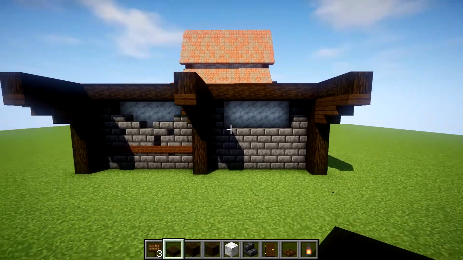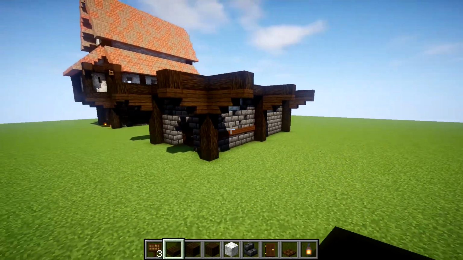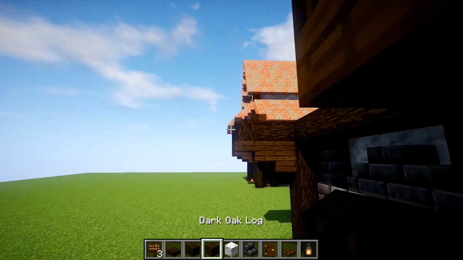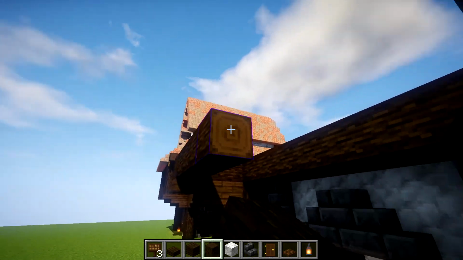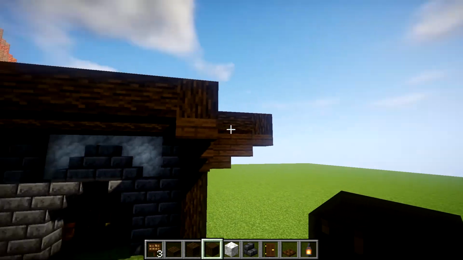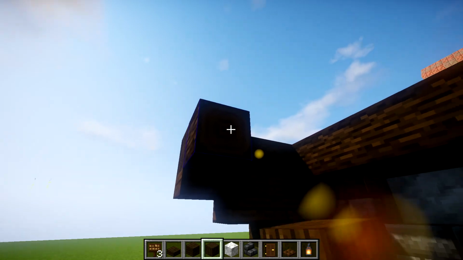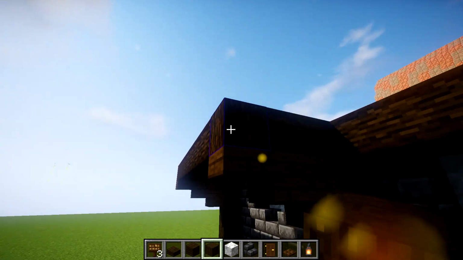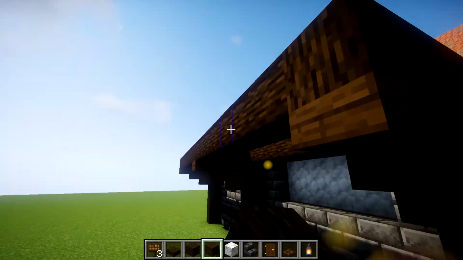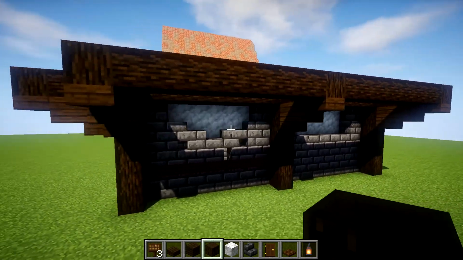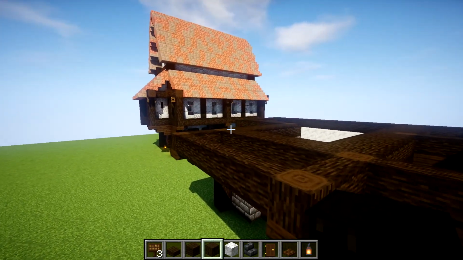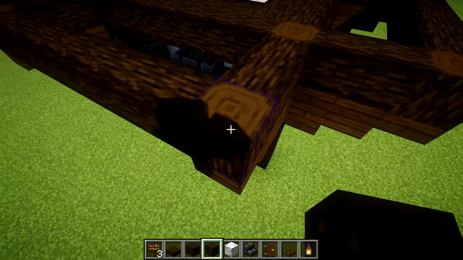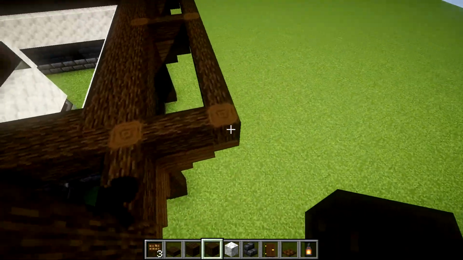There we go, until you have your little arches all set up like this. Now you're going to go ahead and connect them all with these little horizontal pieces like that. So you have one connecting there, and then you have this one long log connecting these 3 arches all together. Now when you come up, you want to build them up by 5. So 1, 2, 3, 4, and 5, and do that to all of them.